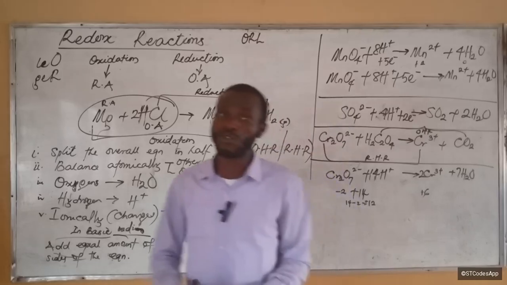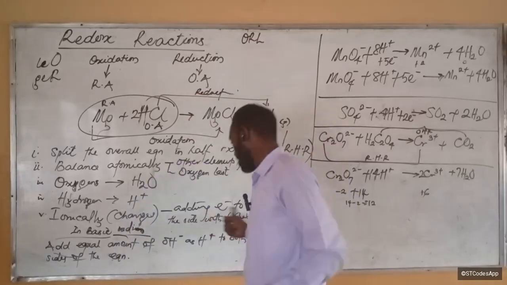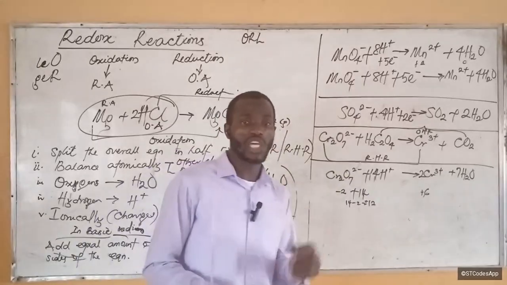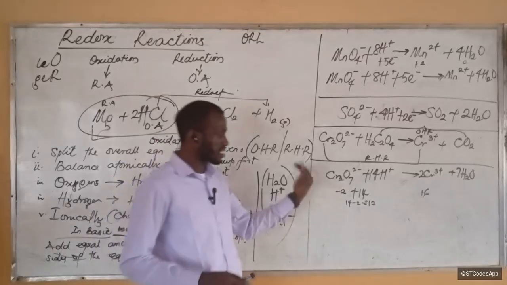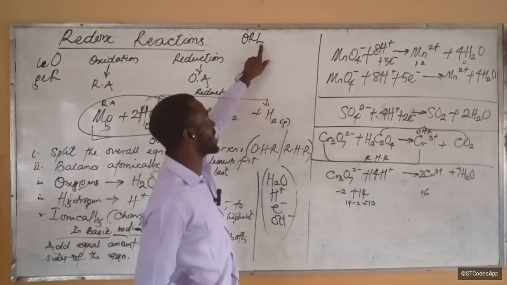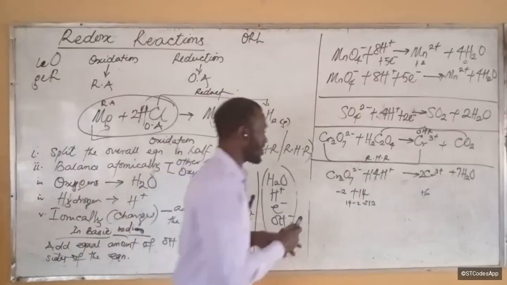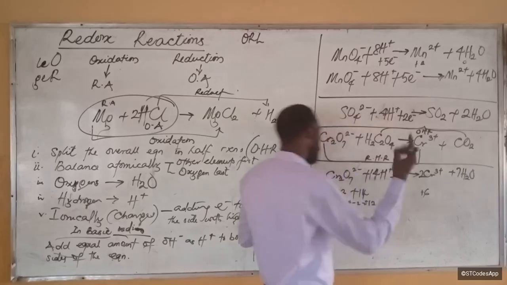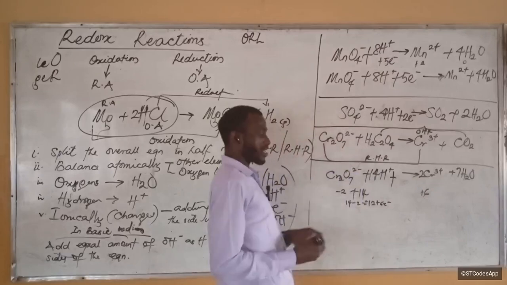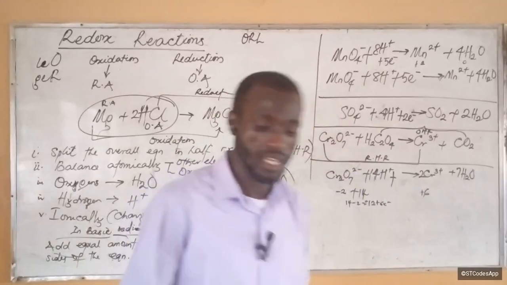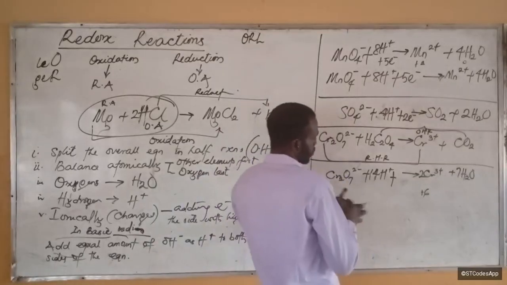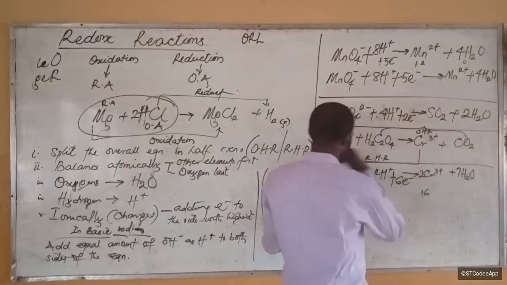So where are we adding electrons to? Remember, add electrons to the side with the highest number of charge. Which side has the highest number of charge? This side. And that validates it. I told you, in a reduction reaction, you add the electrons to the left. So how many electrons are we going to add now? To give us 6, that will be plus 6 electrons. Is that okay? Because plus 6 electrons will be minus 6. So plus 12 minus 6 is plus 6. Is that clear now? So we'll add 6 electrons here.